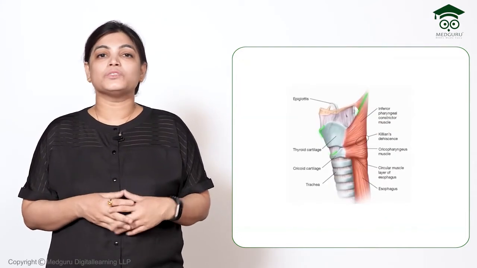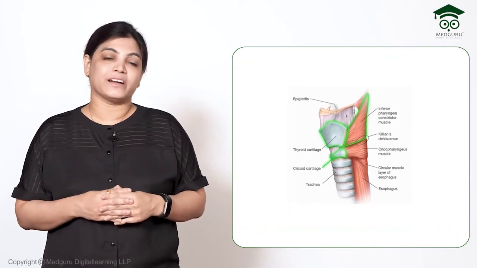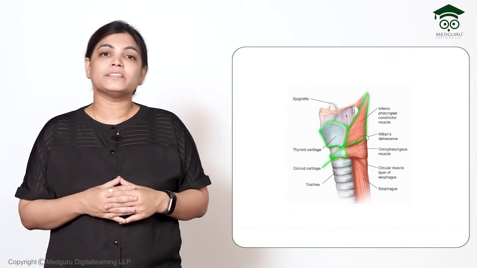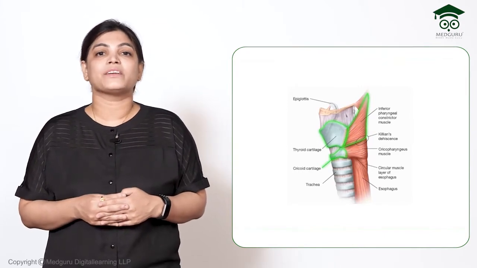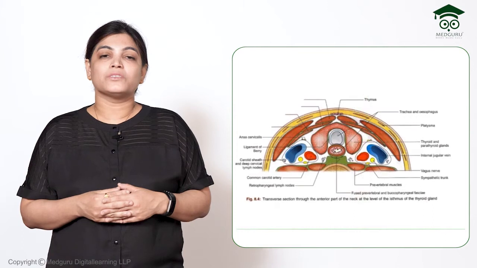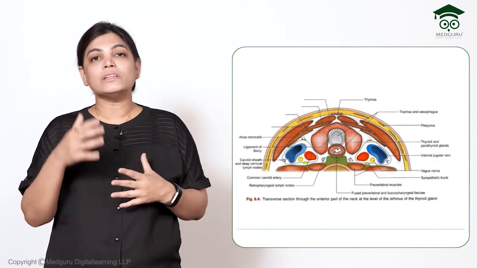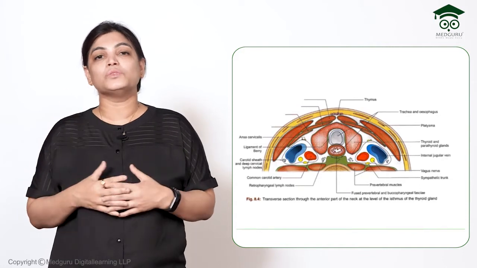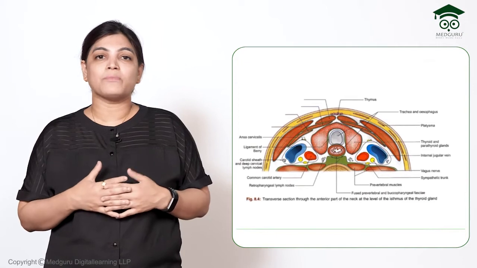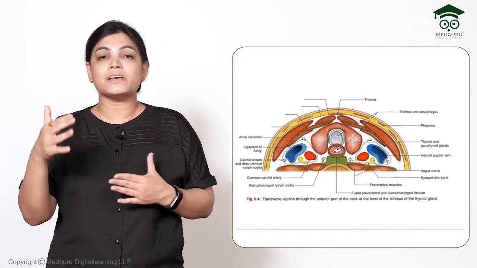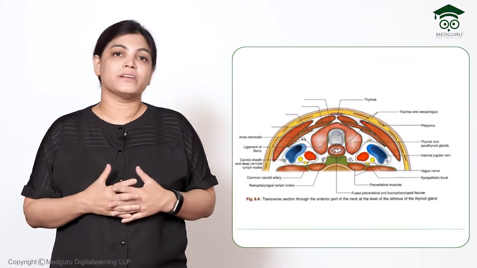It is also related to two cartilages, that is the thyroid cartilage and cricoid cartilage. It is also related to two muscles, that is the inferior constrictor muscle of the pharynx and the cricothyroid muscle. So we have seen the medial aspect of the thyroid gland is related to all these structures, and it is important for you to memorize them because it often comes as an examination question, and the teachers will want to know whether you know all the medial relations or not.